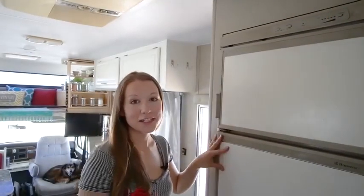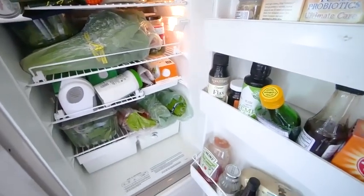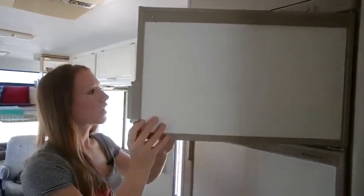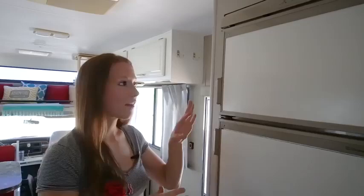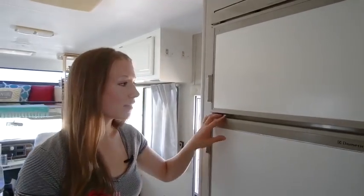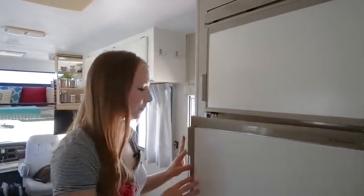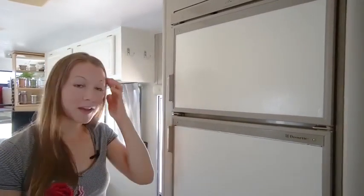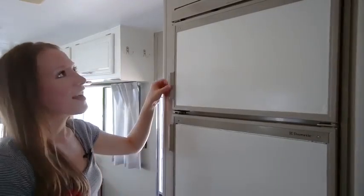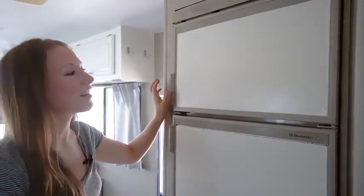This is our fridge and our freezer. It's chock full at the moment, but it's actually a great size for us, and the freezer as well. We make smoothies about every day in the morning, and we have lots of frozen vegetables — we find it's the perfect size for us. One other thing I wanted to mention: we had thought this was broken at one point, and it turns out it was just the thermostat. The thermostat was broken — this little thing, about $5 — and we were starting to get worried. So just double-check that before you have someone come and repair it. Just basics.